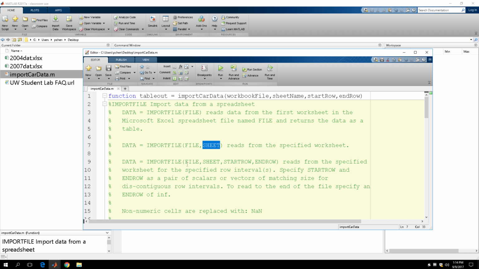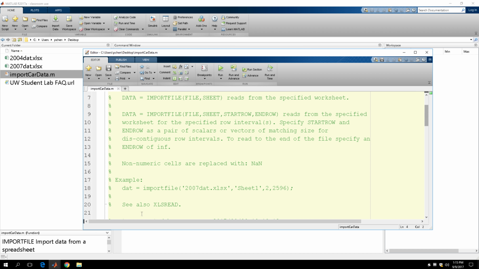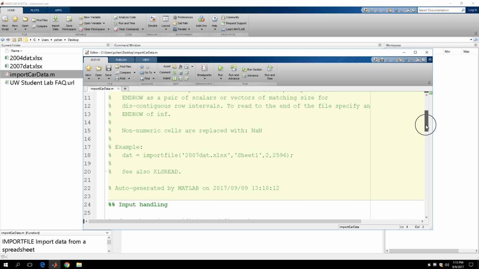And if you have 4 inputs, file name, the sheet number, and also start row and end row, then it's not going to read the entire data. It's going to read from the specified worksheet for the specified row intervals, right? So all those lines in green that start with the percentage sign are comments. This comment is written for people. It's not for Matlab. Matlab is just going to ignore everything that's in green, right? But people can read them to understand how to use this particular function and what the expected inputs are, that kind of thing.